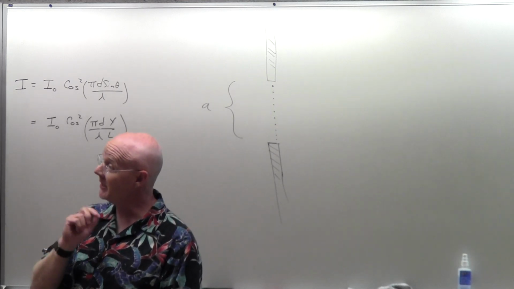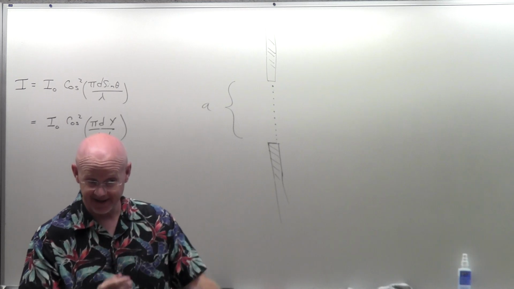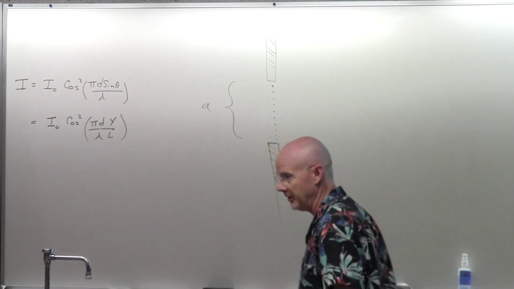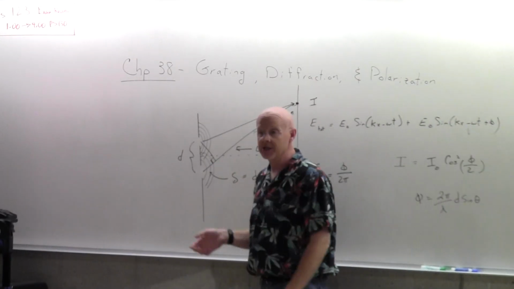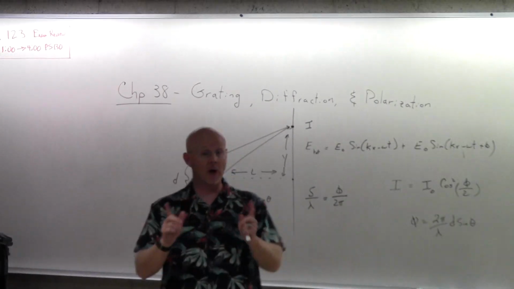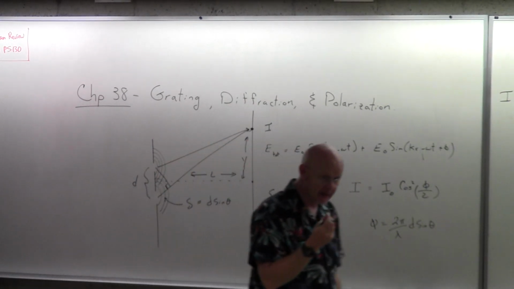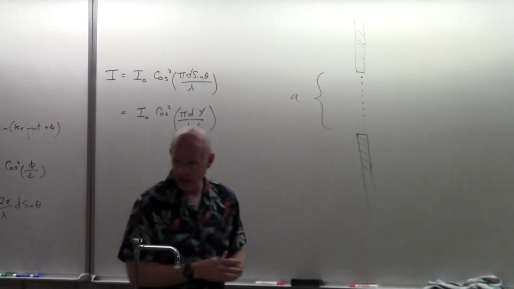Because what do we know about little tiny slits? How does the light spread out from a little tiny slit? Yeah, equal in all directions. So we're going to do exactly what we did before. We are going to say, like we did with the double slit, that the light spreads out equally in all directions. Now it wasn't really true for the double slit, but it would be true in the limit as that slit gets smaller and smaller and smaller.